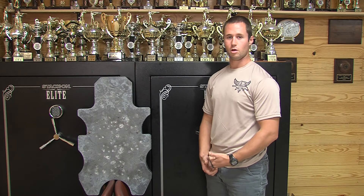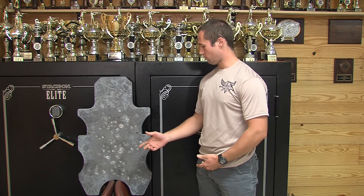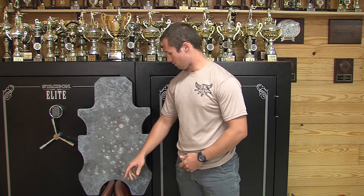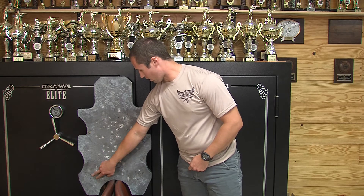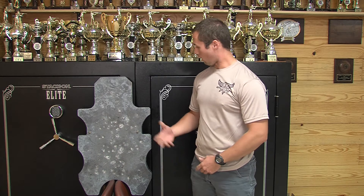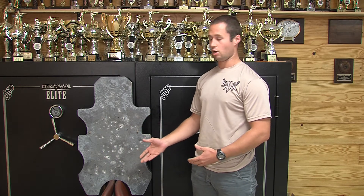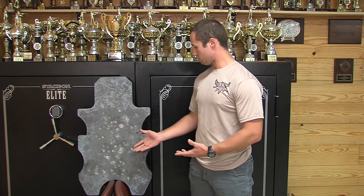My name is Mason Worth. I'm a law enforcement officer and I was a force shooter. I shot this with a Glock 41, .45 caliber 230 grain ammo, and also a 14.5-inch barrel AR with .223 55 grain. There was no deformation on the other side. All of us shot this piece of armor with over 100 rounds and it held up really well. It's a super good tool for law enforcement and possibly military.